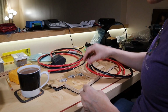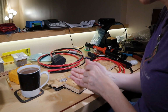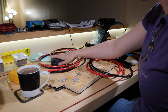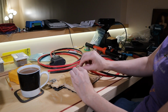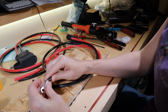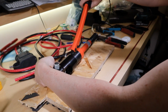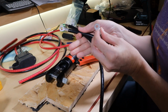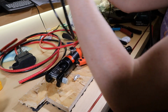When you're going to make a wire, you need to think about what ring terminals you're going to be using. So those are the ring terminals needed for the Victron. These are the ring terminals needed for the bus bar. So the Anderson connector will have a pair of these, and the jumper cables will have both sizes. I think I cut that too long. Oh yes, definitely too long. Verifying that I am putting the right terminal connector on. So this is the one for the bus bar, and that's the larger one for the Victron, and this is the jumper, so that's the right connector.